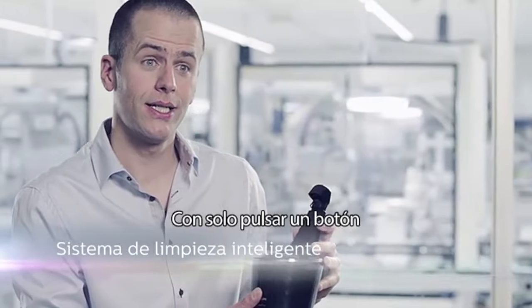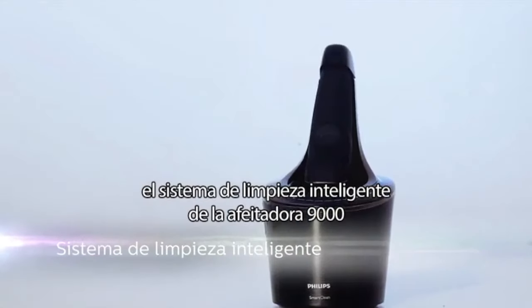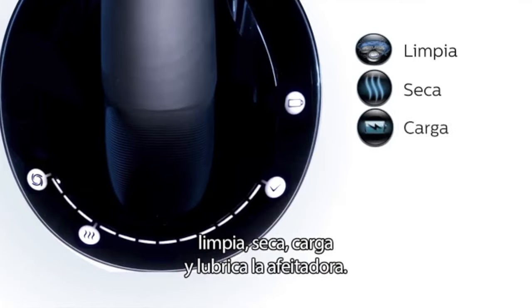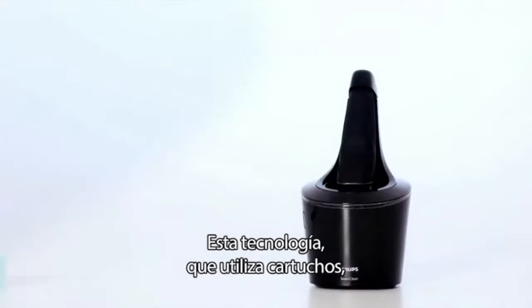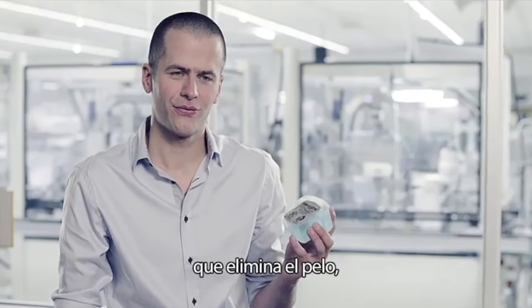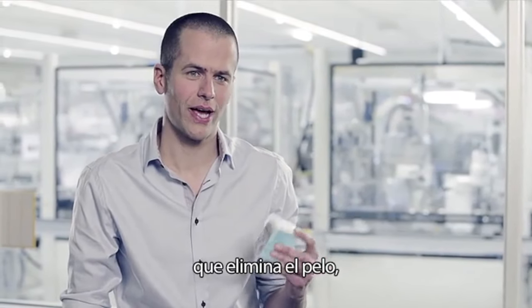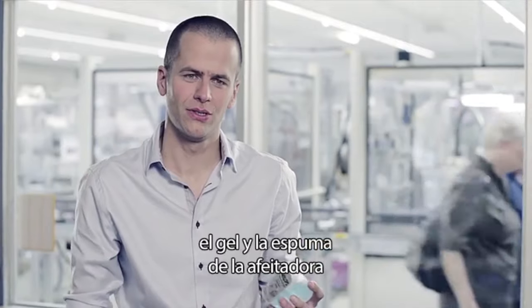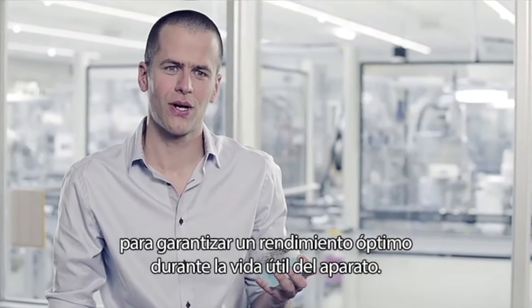The Smart Clean is a cleaning system for Shaver 9000, which at the touch of a button cleans, dries, charges and lubricates your shaver. The Smart Clean is a cartridge-based technology, which is unique because of its dual filter. And this filter ensures that all the hairs and gel and foam is removed from the shaver to ensure optimal performance throughout its lifetime.